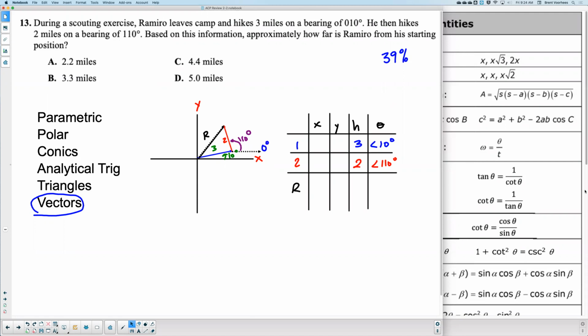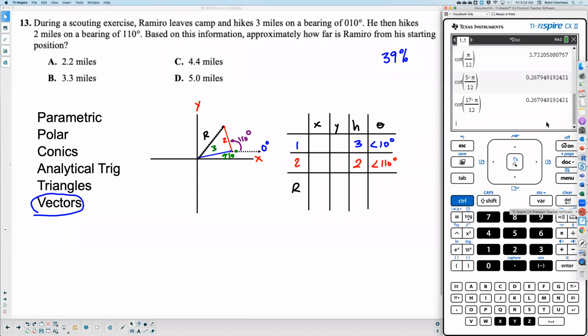So let's pull up our calculators. First thing, make sure, what mode are we going to stick in? We're just going to stick with radians. Since we're sticking with radians, we need to make sure we type in the degree symbol. So first, how do you enter a vector into the calculator? Control parenthesis. You need to remember that one. So we do 3 comma.